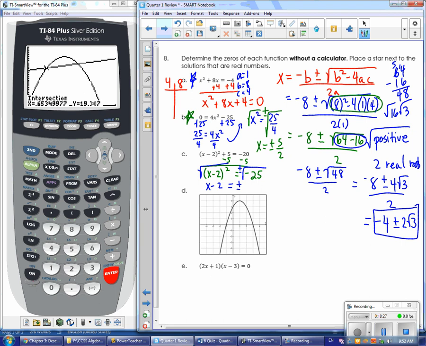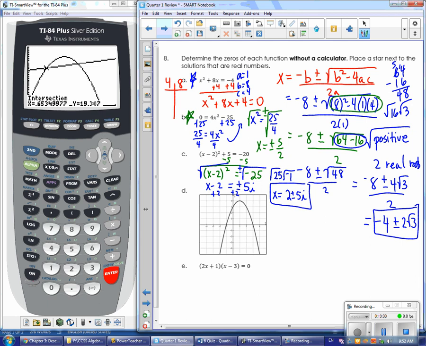So I'm going to basically rewrite -25 as 25 times -1. The square root of 25 is 5. And that square root of -1 is what we defined to be i. My final step in solving for x would simply be to add 2 to both sides. So in this problem, x would equal 2 plus or minus 5i. So I've solved the equation, and I've learned that my solution, or my root, is not real. So I'm not going to put a star next to this problem.